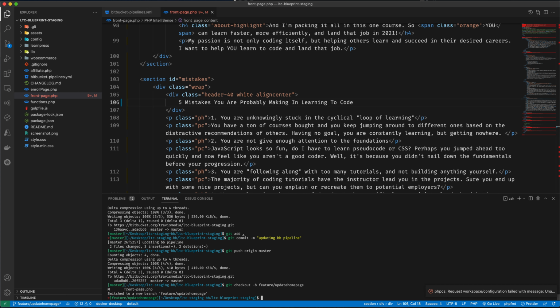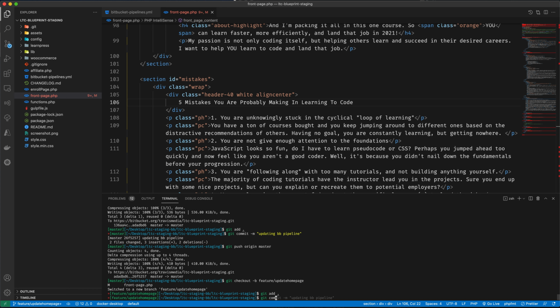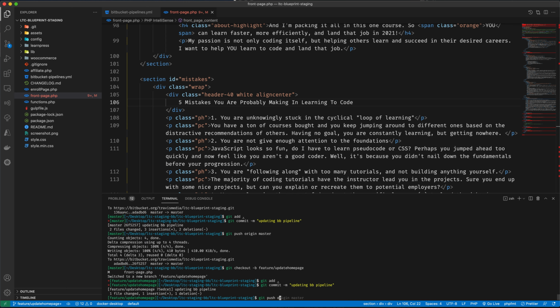And let's say we're working on the branch. We make a couple of changes, do some things to it, which we only really changed this number. But so we're done. Let's do git add and then git commit. Updating, I don't know, it could be whatever. So I'm going to hit return and git push origin feature/update-homepage. So I'm going to push this to a new branch in Bitbucket.